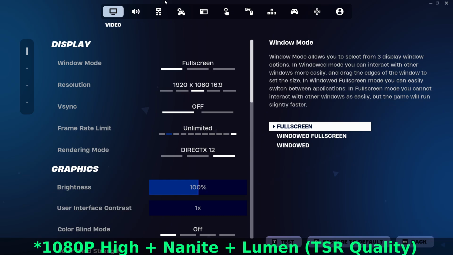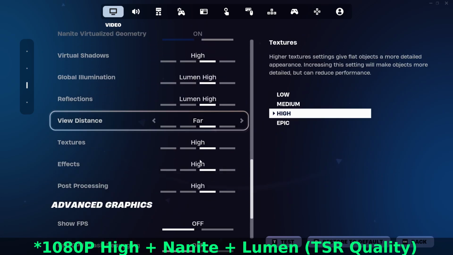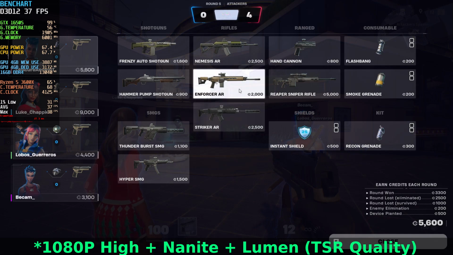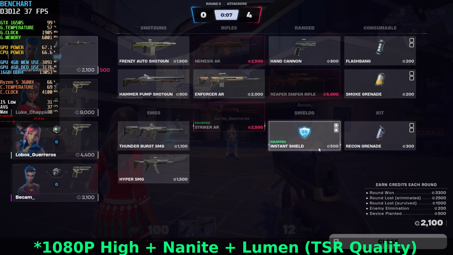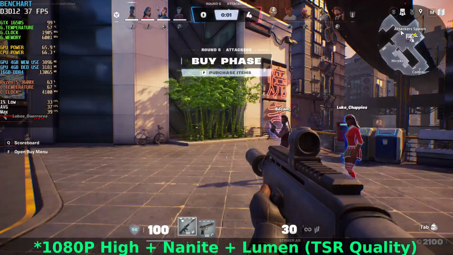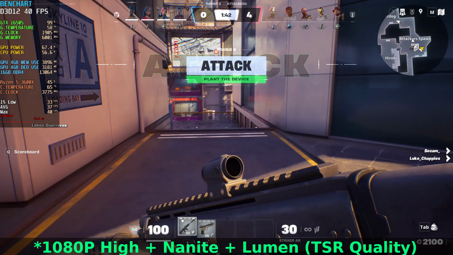So let's go for the last test. This is basically high settings, but I'm using Nanite and I'm using Lumen. And this is where I feel like quality starts to... I mean, quality is great, don't get me wrong. But I start to see more artifacts due to the TSR and Lumen. I started to see ghosting. Probably it's because of the low frame rate.